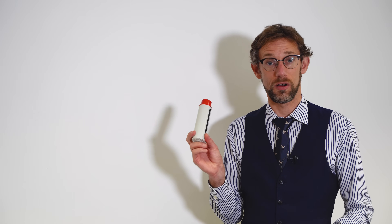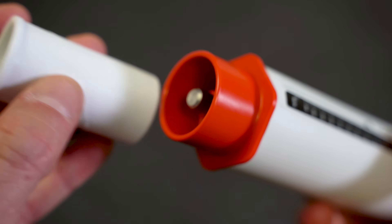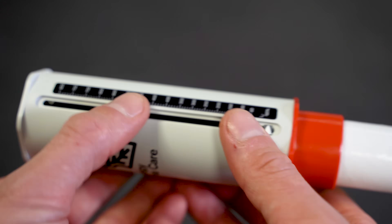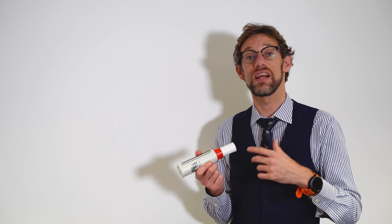In terms of doing the peak flow reading, we need to make sure we've got a cleaned peak flow meter. If the patient is less than a year of age, we're going to take a new mouthpiece and put it onto the end with the filter closest to the patient. We get the patient to take the peak flow, making sure they're not covering the outflow with their fingers and not preventing the reader from moving. We place the tube in their mouth with a nice seal around the mouthpiece. Then we ask the patient to sit up nice and tall, take a deep breath in, and forcefully — and crucially as fast as they can — blow out, like they're trying to blow out candles from a birthday cake.